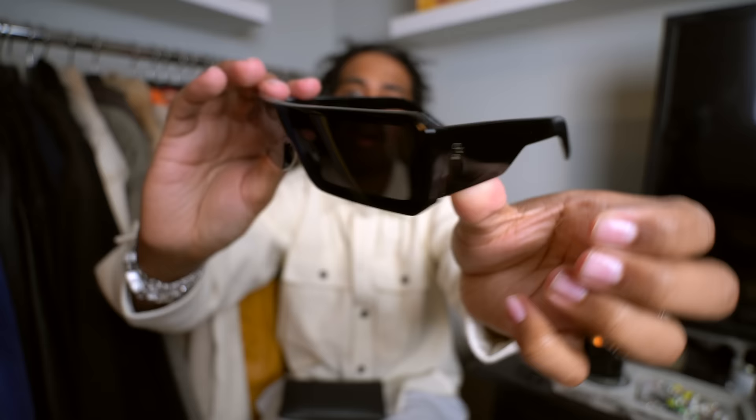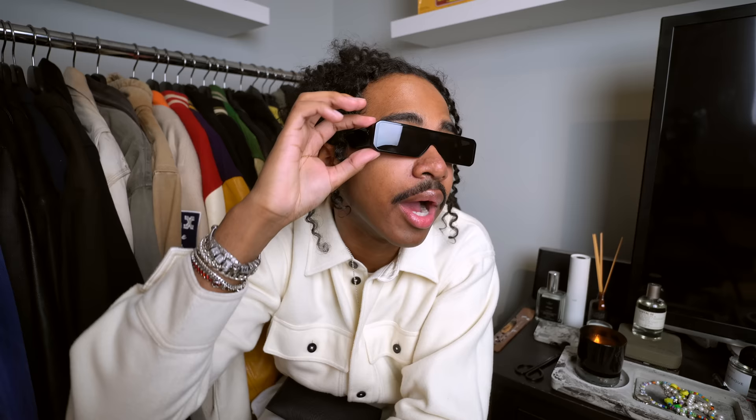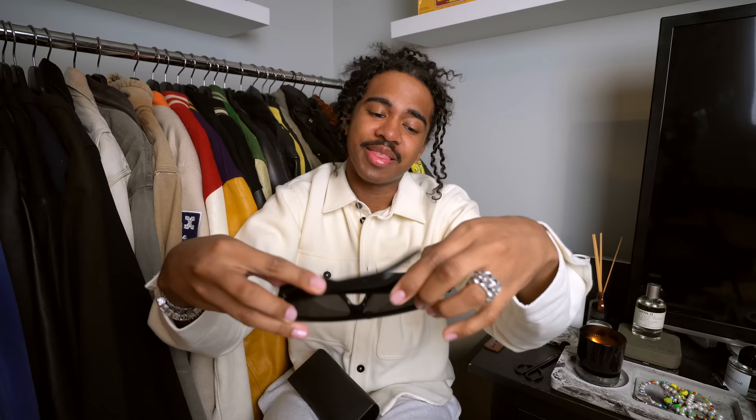These are the Geth Rick Owens sunglasses — famously worn by Gunna on his new album, which is funny, but that's not the reason I got them. I really enjoy how wearable these are. I thought they'd be a little too narrow for me especially with bushier eyebrows, but they look really nice on me honestly. They're like a more intense version of the Celine glasses I have. I could easily see myself wearing these a lot in the summertime. They even fit nicely with my hair up — very fire.